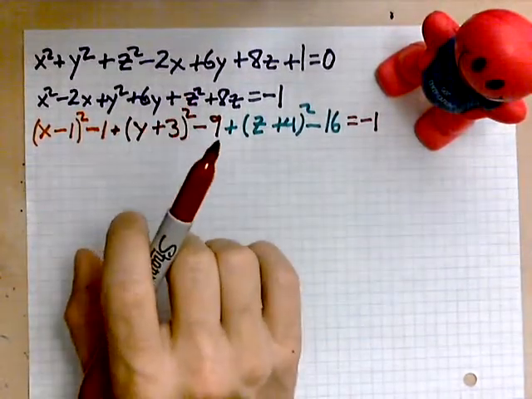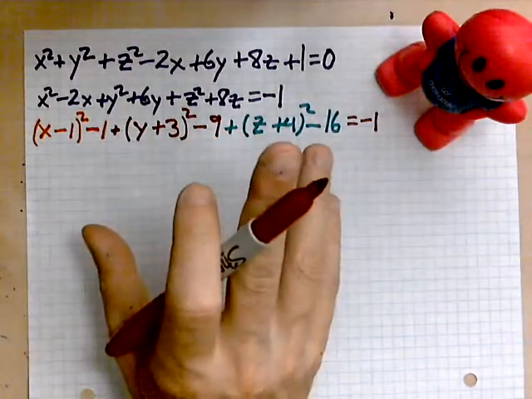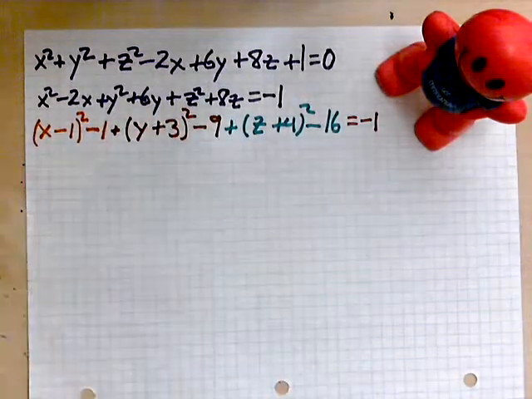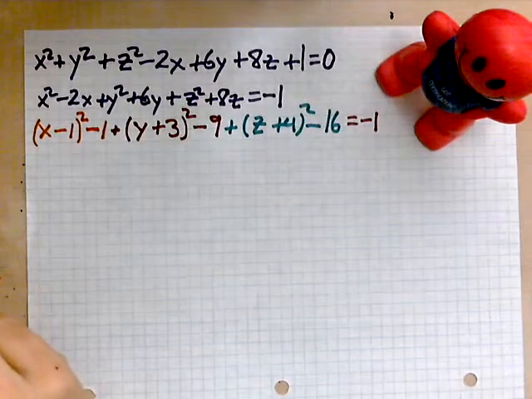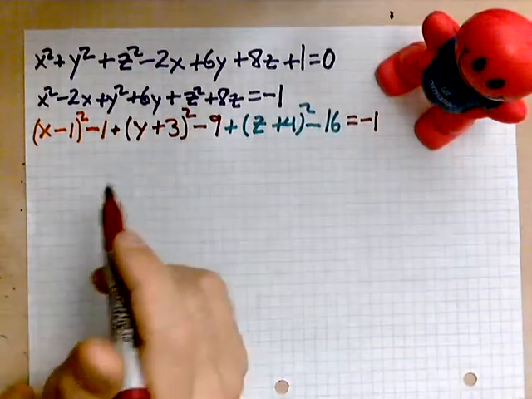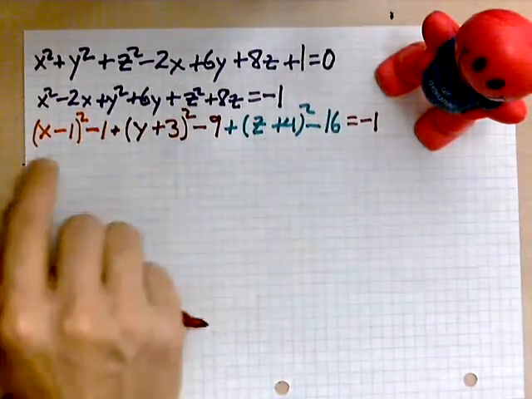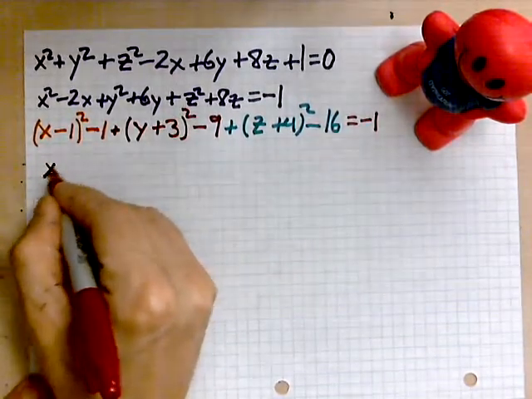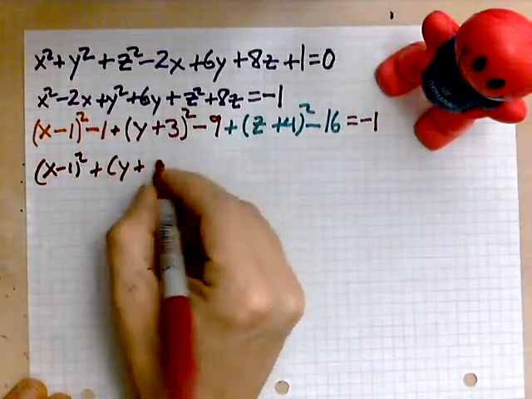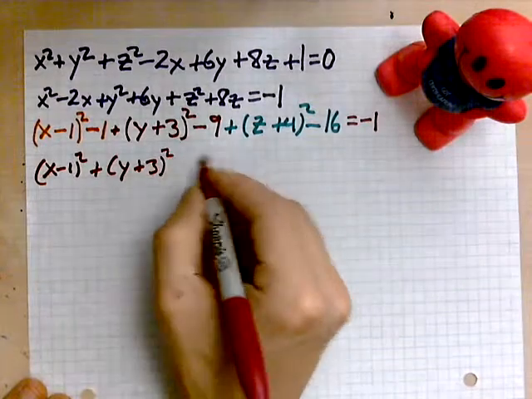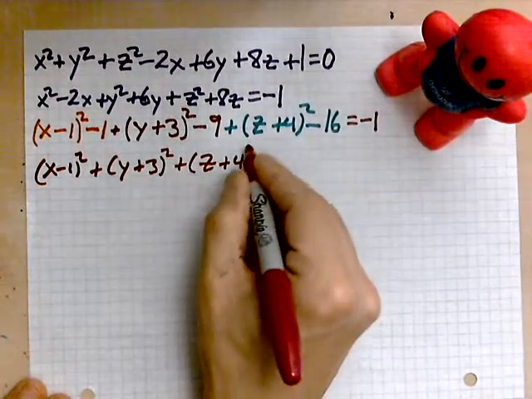It's good to check your work. So take a step back. Be sure that what you've written is correct, because these problems are fairly involved. So one mistake propagates through the exercise and you've wasted 10 minutes of your life owing to a bit of silliness. So be very careful, that's the point. Now we have the following: x minus 1 squared plus y plus 3 squared plus z plus 4 squared.